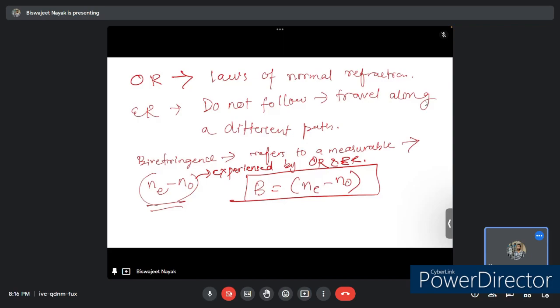And these terms can also be related to terminology called relative retardation, which has an analogy with optical path difference. Relative retardation, gamma, is denoted by (Ne minus No) times the thickness of the material. This can be correlated with the optical path length.